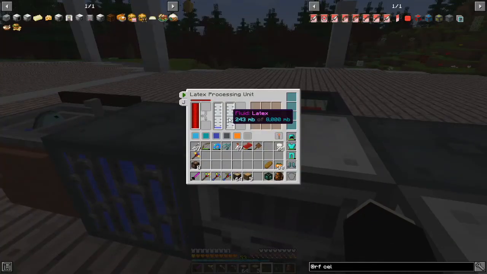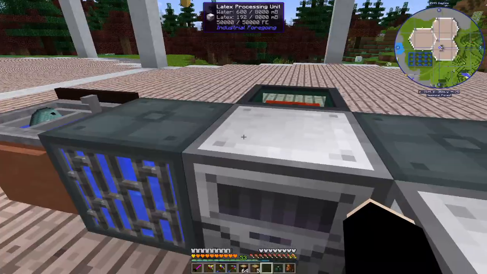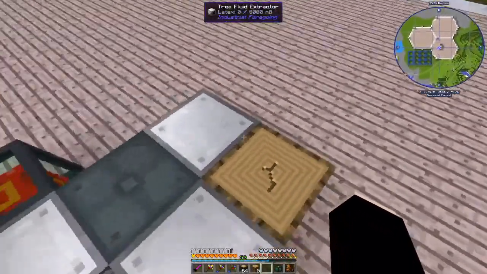And with the water and the latex, this should now start producing tiny dry rubber. It's slow, it's really slow, but it's working.